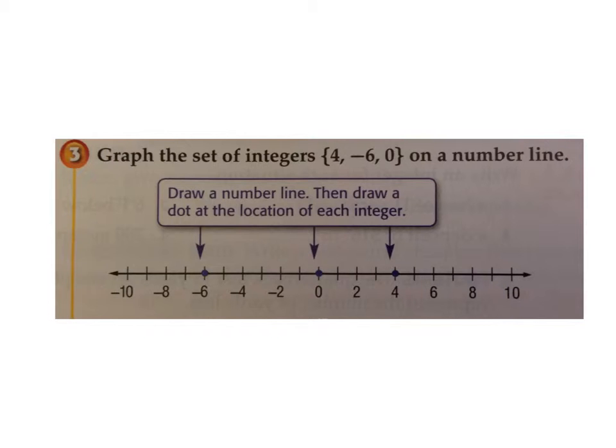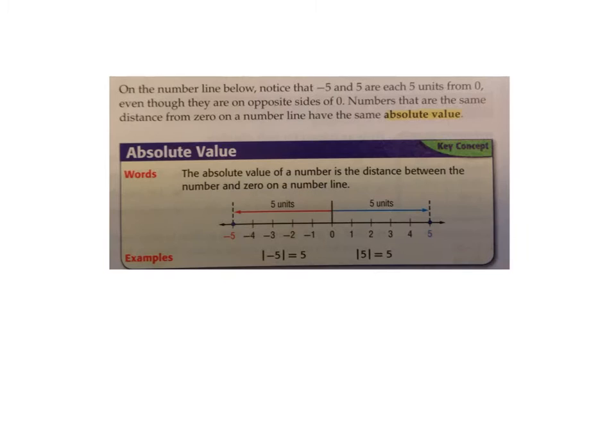and we just place a dot right there. With the integer 4, 4 is greater than 0. Greater than is going to be to this side, and for 4 we would put our dot right there. And then -6, we know that's 6 less than 0, so here's 0. That means I'm going to come to the left side on the number line, and I'm going to place a dot right there at the -6.